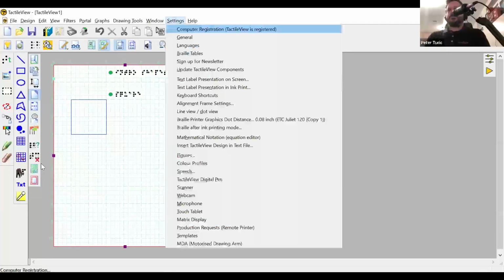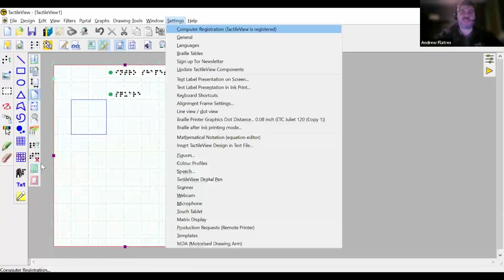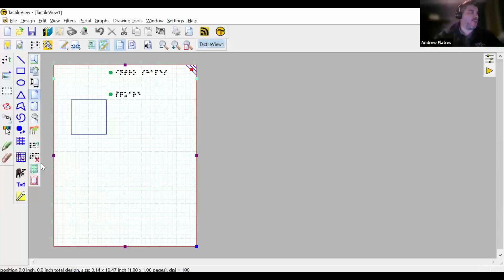Just to touch base on that contracted braille and uncontracted braille, there is an option, as Peter mentioned, in the toolbar that allows you to quickly select the braille table. So there is this option that you can quickly select which LibLouis braille table you prefer. So if it was set to grade 1, then of course you can come into this option and select your correct braille table.